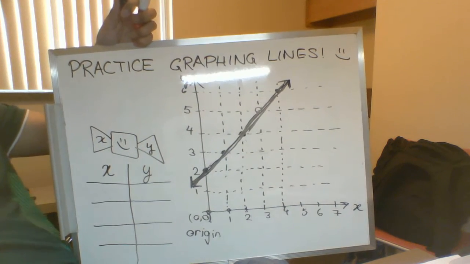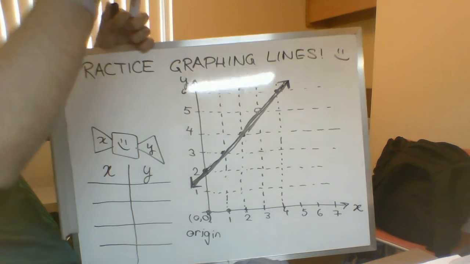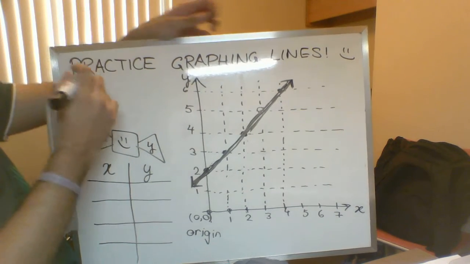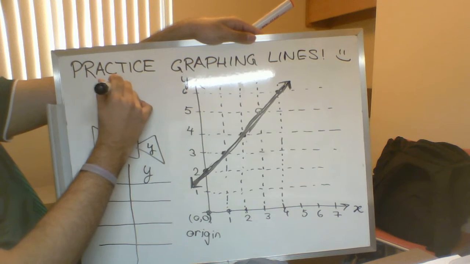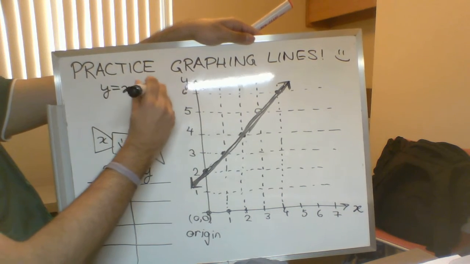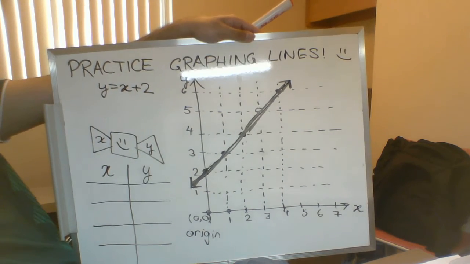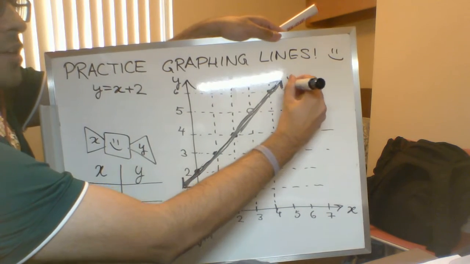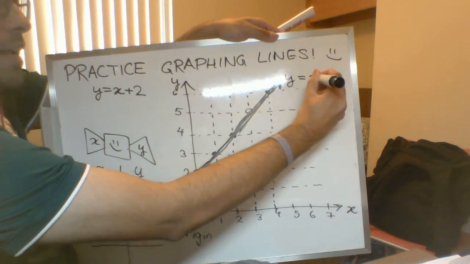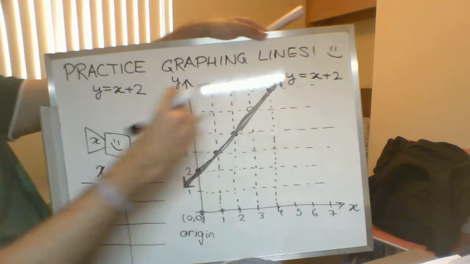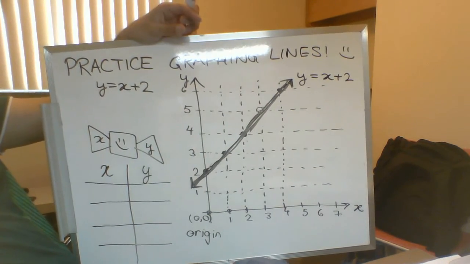The reason we're going to be putting a second line on the same graph is so that I can show you a slight difference that occurs depending on how you adjust your equation. So the first equation we did is y equals x plus 2. I'm going to write that over here next to the actual line that came from that equation. And then everything else that we do for the second one, I'm going to write in red.